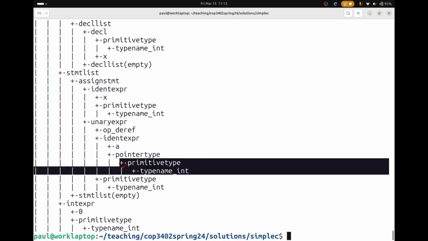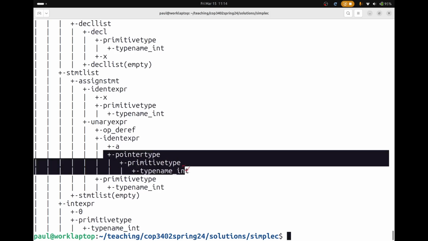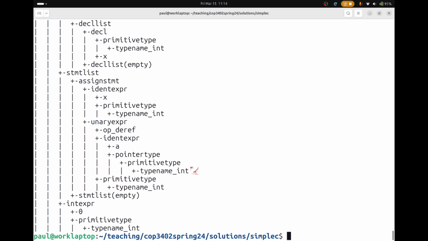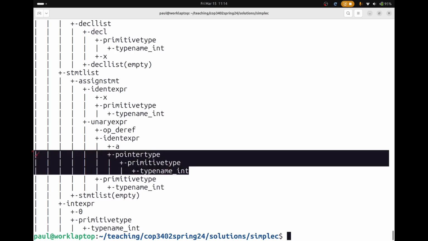So the way the type structure works, the primitive types are just single nodes, and the type constructors like pointer types are trees. So the pointer type has one child, which is the type it's pointing to. And the reason it's a tree is because you can have a pointer to an int, like in C, or a pointer to a pointer to a pointer to an int. You can have a pointer to a function, which points to an int, and returns a pointer to an int. Yeah. Does that answer your question?